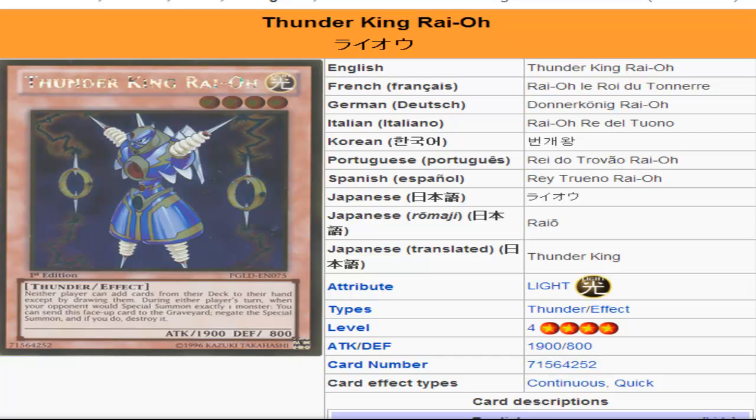And if you do, destroy it. What? Hold on. You get a Mistake and a Black Horn of Heaven, which I will talk about because I forgot about it, in one card. Oh my! What is this Thunder King Rai-Oh card doing? This card's just amazing. Thunder King Rai-Oh on its own can win games.